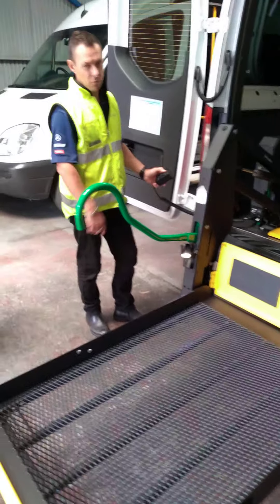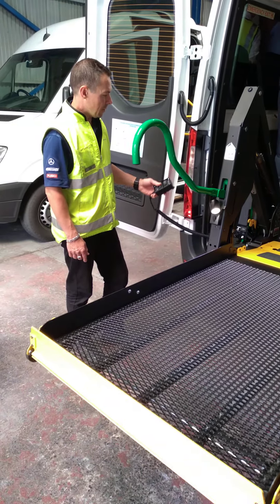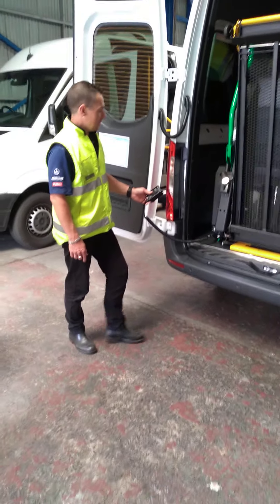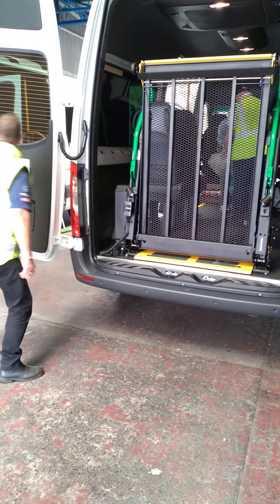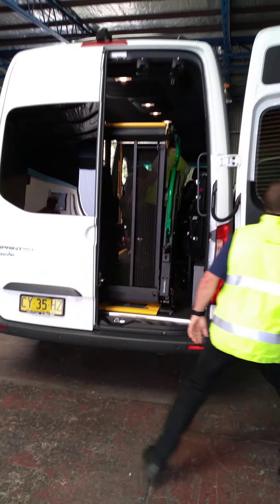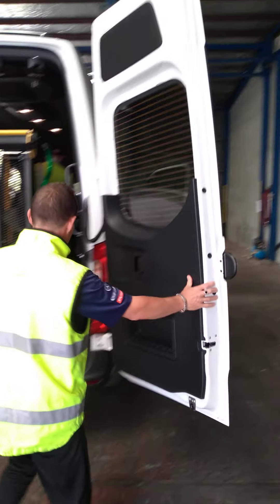Just want to show it back to all of you as well. The old van had mechanical straps on the van — this one's a little bit easier to operate. You can see there's no need for any strapping. So when we come to the van, it's just one easy motion — it either goes there or all the way to there.